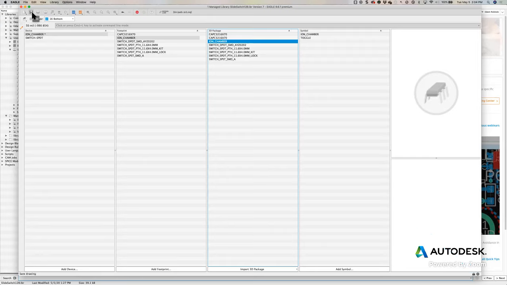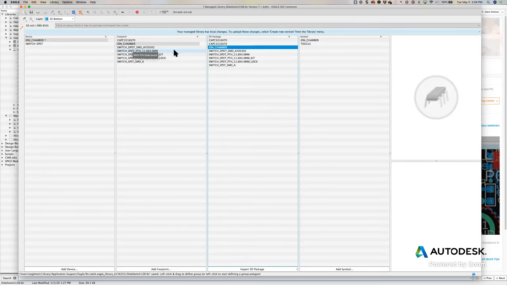So let me show if I could do that. We save the file. And as soon as I save the file, you get all sorts of notifications. It's letting me know, look, there are some local changes. I need to create a new version, which means I need to synchronize. Right here down below, the file folder turned blue, and it's letting me know that I need to synchronize. And up here, it says version 7 plus edits.